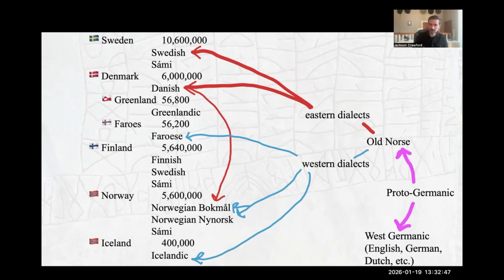Now, Old Norse itself is descended from an earlier stage, Proto-Germanic, and English, German, and Dutch are from the West Germanic languages of the Middle Ages: Old English, Old High German, Old Low Franconian, Old Saxon, etc. Proto-Germanic also ultimately goes back to Proto-Indo-European, so that all of these languages are from the same earlier reconstructed ancestor language about 5,000 years ago that we call Proto-Indo-European, which is also ancestral to the Slavic languages, to Latin, to Greek, to Farsi, etc.